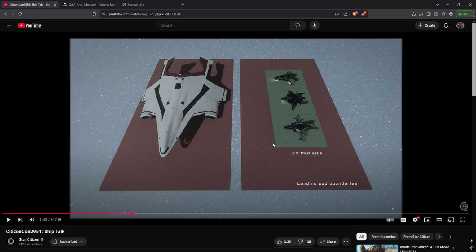That being said, you'll see that the original design of having three of these pads was thrown out, and they decided to go with two of these pads and then an extra small pad, which is basically for a snub fighter, or a medium-sized ground vehicle pad. John will talk about that later.